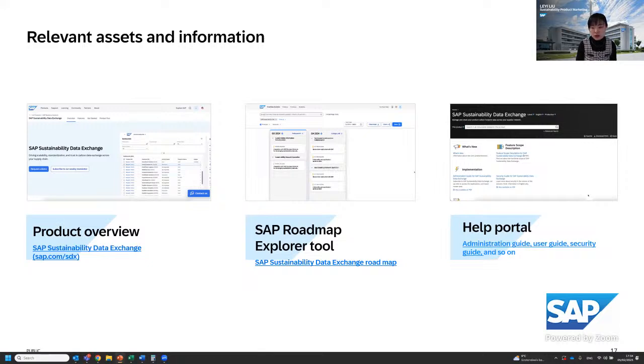And there we will also dive deeper into the technical aspects of the solution and see how it works with, for example, SAP Footprint Management to calculate and also share the carbon footprint in an end-to-end scenario. We will also look at the network perspective in more detail, how the solution SAP Sustainability Data Exchange works closely with, for example, our SAP Business Network, as well as with industry networks like Catena-X. So stay tuned, and we are looking forward to seeing you in the deep dive session in 2 weeks.